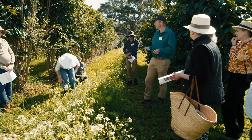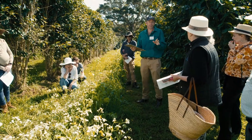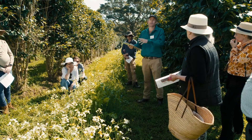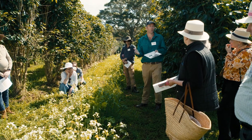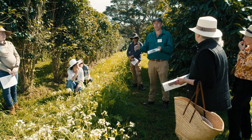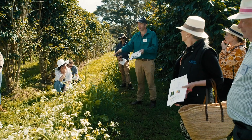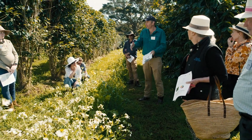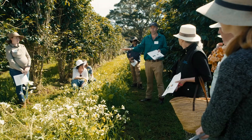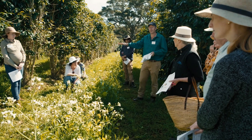One thing I slightly worry about with the summer cover crop is that we've got a lovely perennial base here. You read in literature or see online that cover cropping in orchards does wonderful things to the soil. But when you look at those systems, quite often the control is bare soil — a vineyard in irrigated semi-arid areas where they're cultivating between rows. So they've got scorched earth versus a cover crop, and clearly having plants and carbon is going to benefit. Our control here is completely covered, which is exactly what you want when you've got high rainfall and sloping land — you don't want bare ground for erosion. So our control is pretty good to start with.